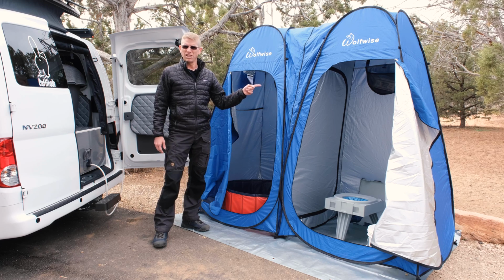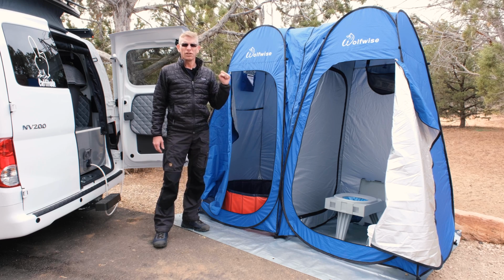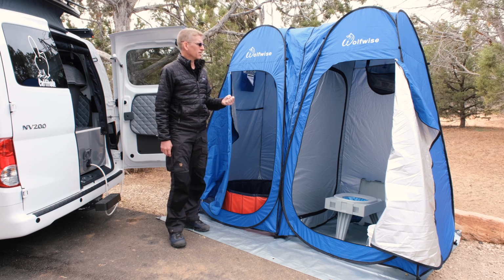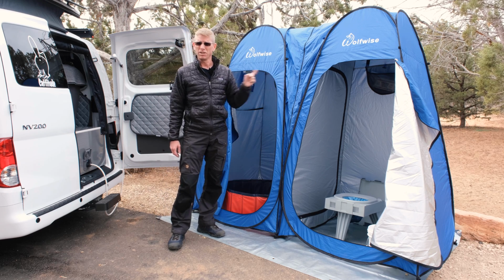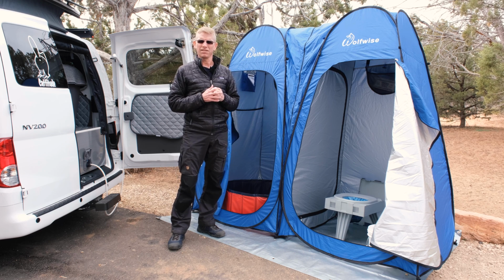One thing I failed to mention on this, and it's very important, if you're using this at night, you do not want to have a light in here, because you will cast a shadow that your neighbors will notice and may not appreciate the view that they would be getting.